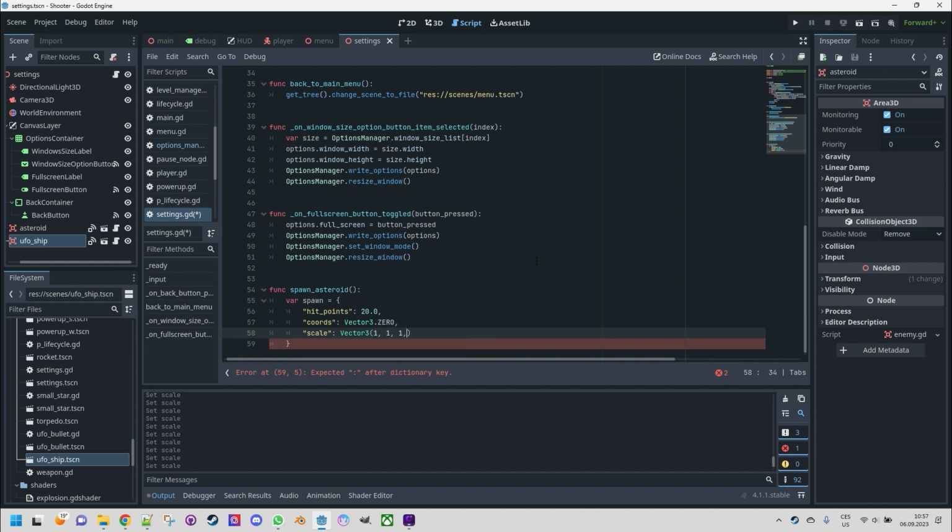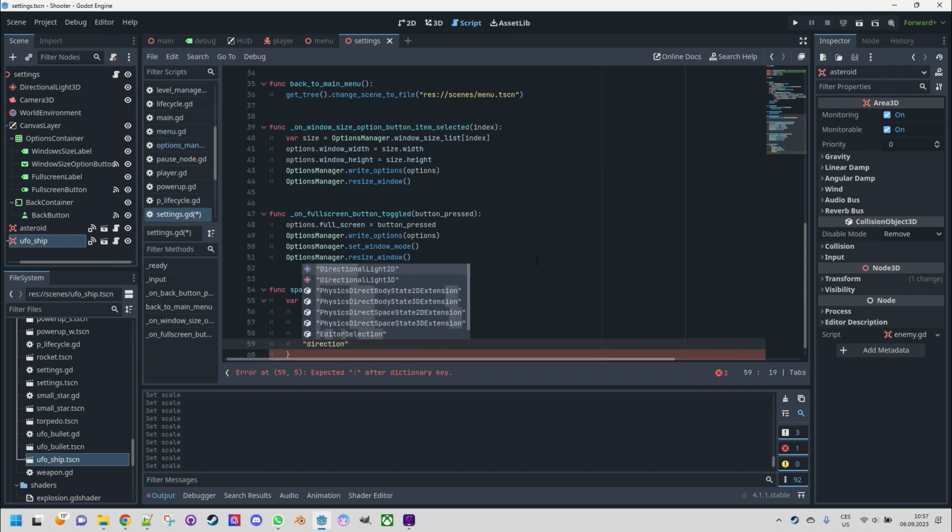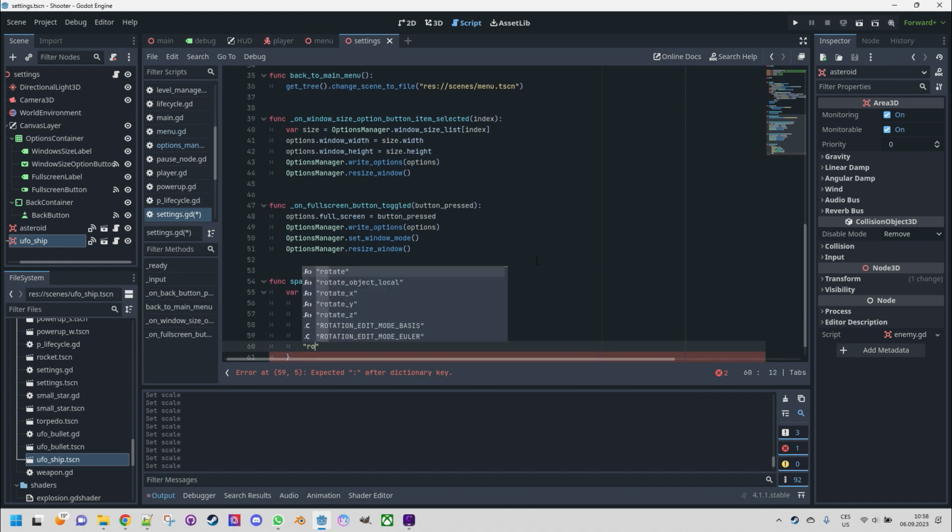1, 1, 1, and now direction, which is static, it won't move, vector 3, 0, and rotation. This is the only property that makes some impact here, so let's make it rotate randomly.